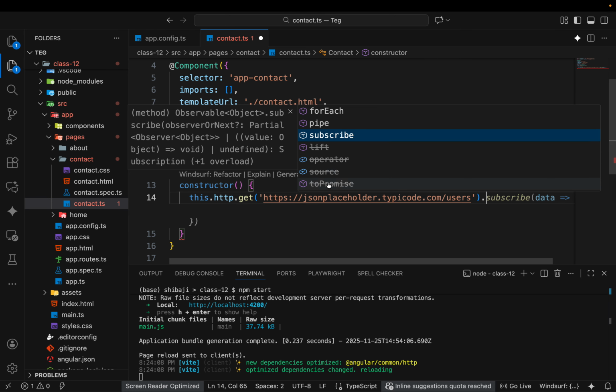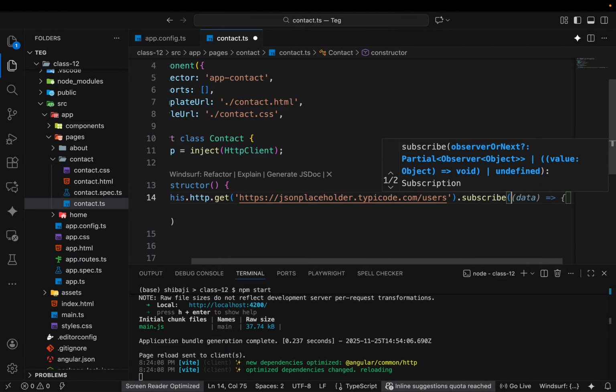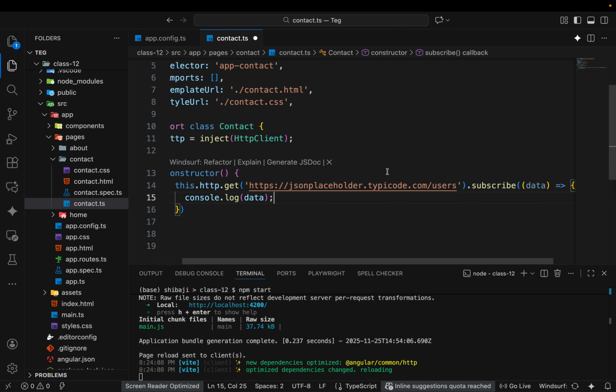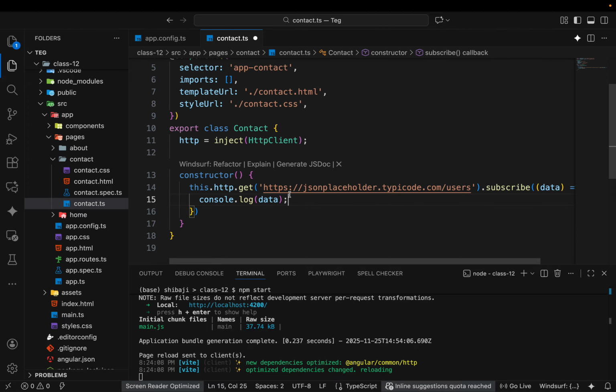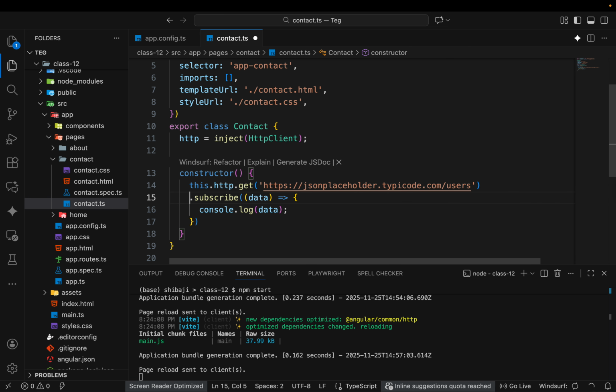Actually they won't be working anymore, but basically subscribe is required. So when I create this subscribe function here, after that we can get the data, and then we can see the data in our browser console first. Okay, could you understand the syntax?